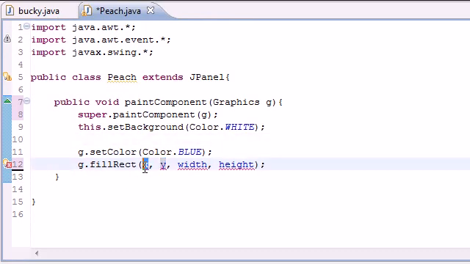You should know this if you ever took a math class in your life. So at 25, 25, which would be somewhere around here, 25 over and 25 down, that is where we want the top left of the rectangle to be.